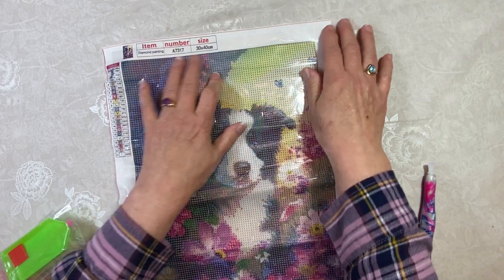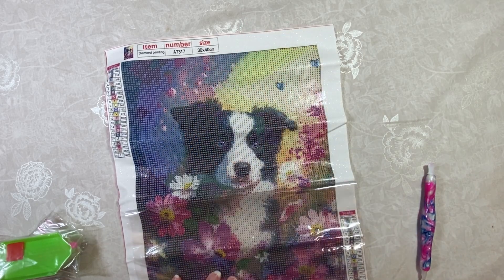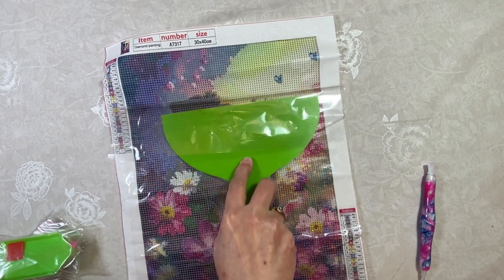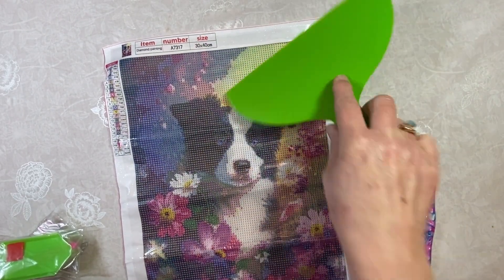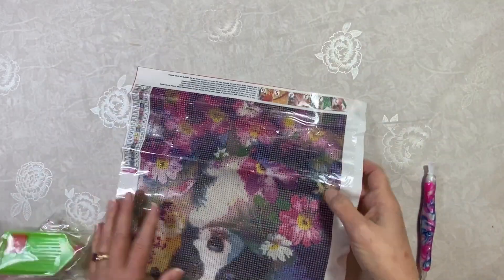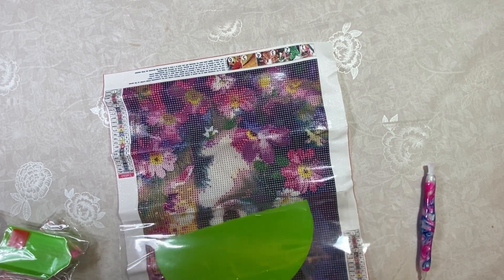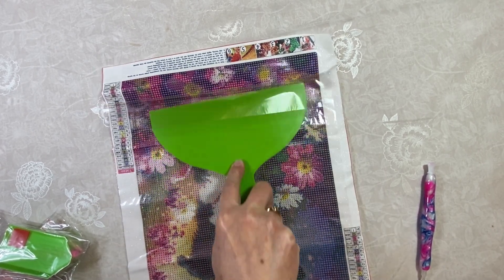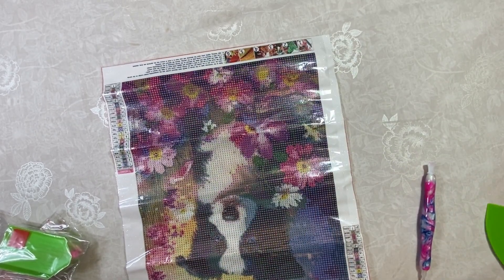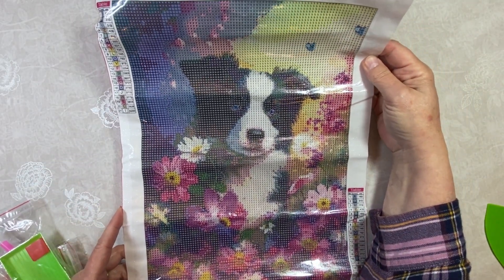Let me just straighten this out a little bit so I can get some of that glare off. Looks like it's a little border collie puppy — that's kind of what I'm thinking it is. I have had several border collies and several Australian shepherds. Smartest dogs ever — really, really smart dogs. I particularly like this one because it has flowers and it's in my pink. I just love that little puppy.